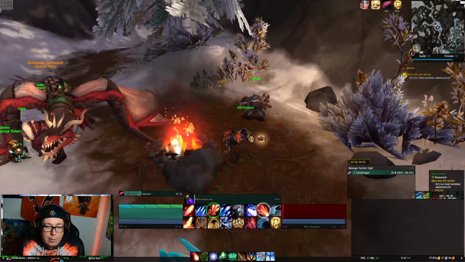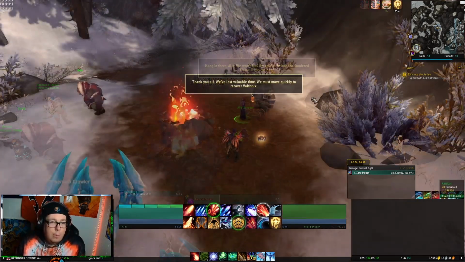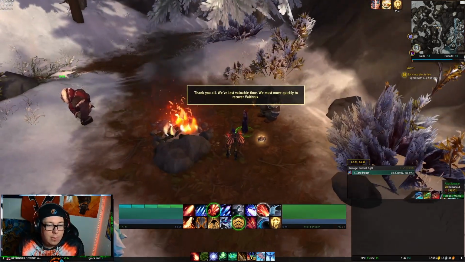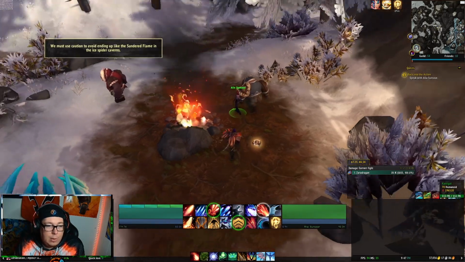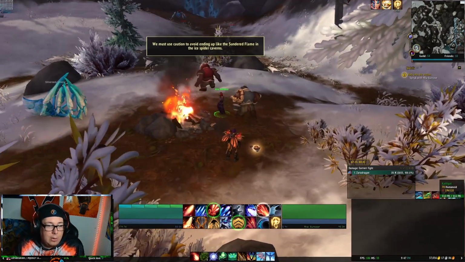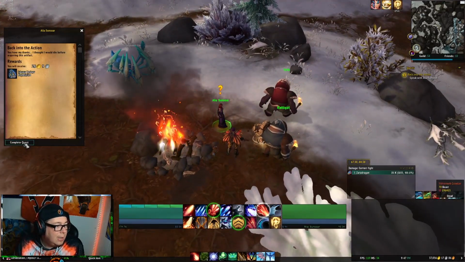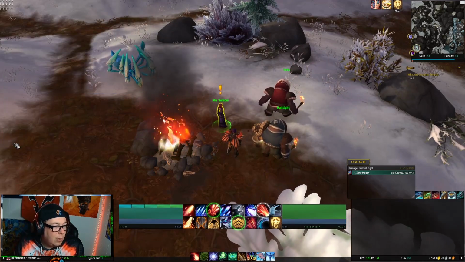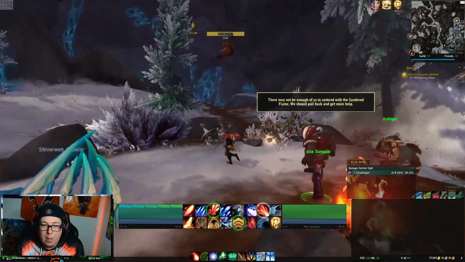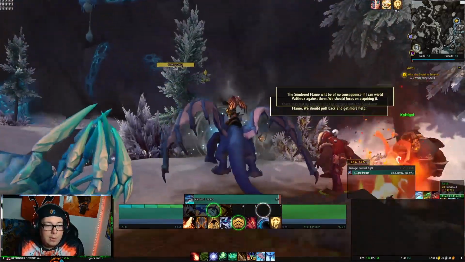We need to click on her, administer the medicine, and once that's complete, we need to wait a little bit for her to do a little bit of RP and then talk to her. Turn in Back Into Action, and pick up What the Guardian Beholds. That is going to have us go this way.